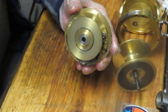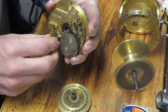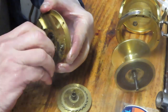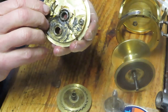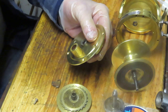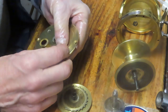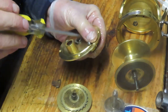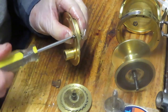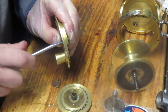Let's take the pressure plate off. This is the other dog. This is your main gear. Let's pull that out. Very simple design. And these two screws happen to be holding the dog post in place. So we're going to just go right ahead now and put that other screw back in, because we know where it belongs. We know that it doesn't have anything to do with the case attachment, and we know, more importantly, that we've got to clean that up a little bit.